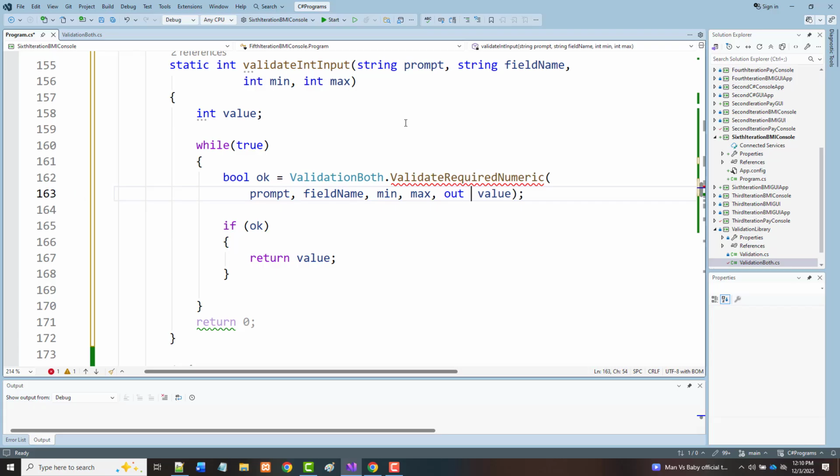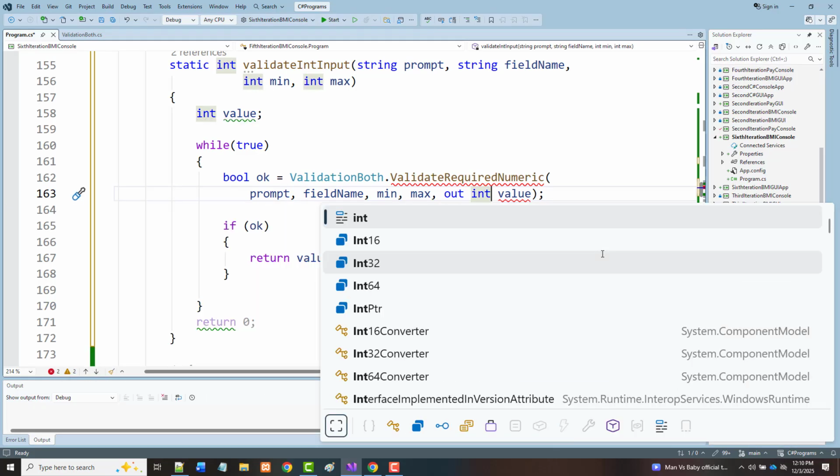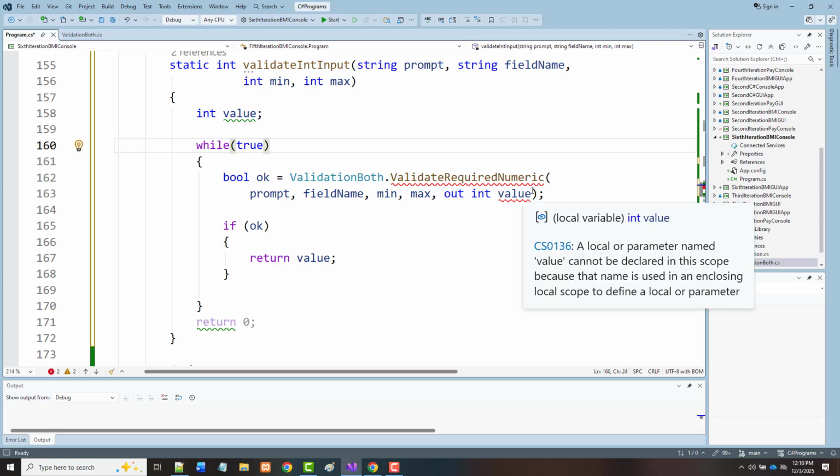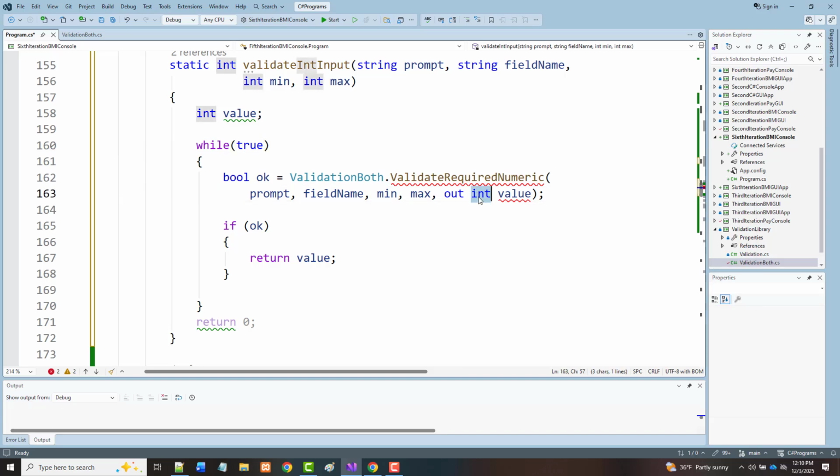value. And I think it's giving me an error because I need to say int. Or maybe not. I don't think we do need to say what kind it is. All right. We need validation both dot. So we got prompt, field name, min, max, and out value.